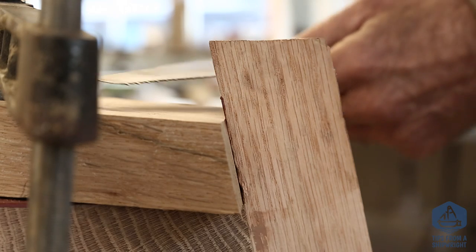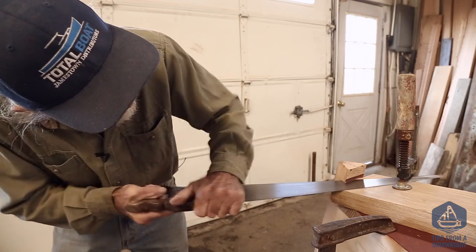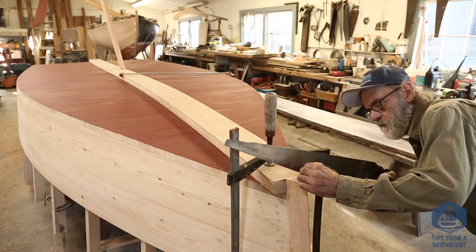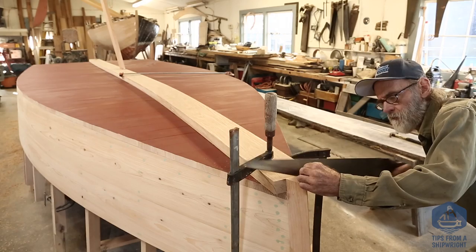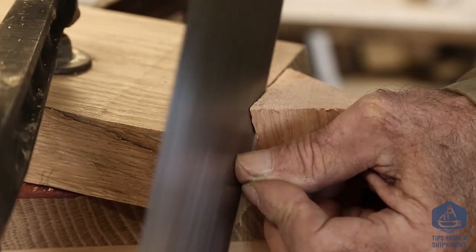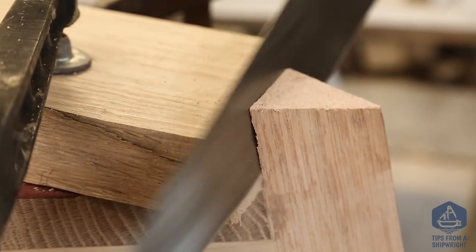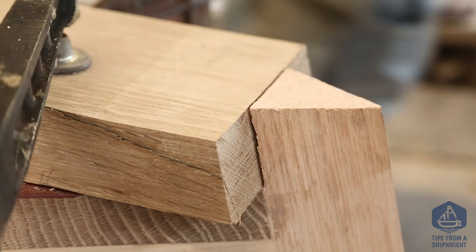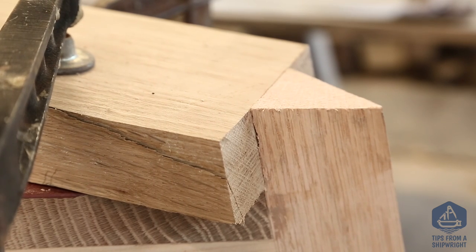Now I'm going to take my handsaw and go up forward and use the very bottom side of the runner as a guide and trim off the very heel end of the stem. Remember, it's that hang over and cut off technique, every bit of it. I'll finish that cut, then turn my saw vertical and do a saw fit between the forward end of the runner and the heel end of the stem. You have to be careful doing this — I've left that runner maximally wide because that guides the saw much nicer. I'm not trying to trim any off the end of the runner, just the heel end of the stem. Once I've gotten down in there, I have to be careful not to saw too far down. After that, I'll blow the dust out, go back aft, give it a couple of whacks with a hammer to drive the whole runner forward against the heel end of the stem, and now you can see it just fits perfectly.